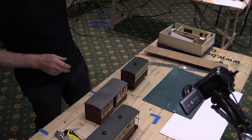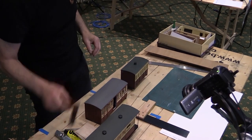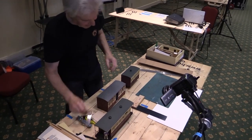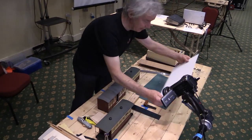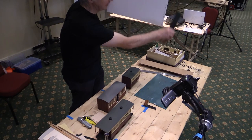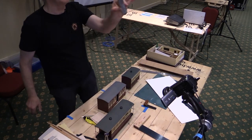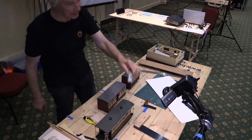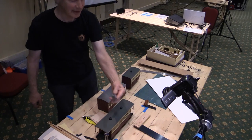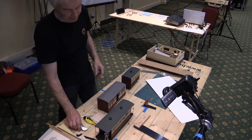You definitely need a tri-square. That's a big one. I have a small one. If you're working in 7/8 scale, then the big one is essential, as I'll show you. The other thing is a device for cutting. Now be careful. You don't need me to tell you how dangerous these things are. You'll notice some of my skin on my fingers is missing.